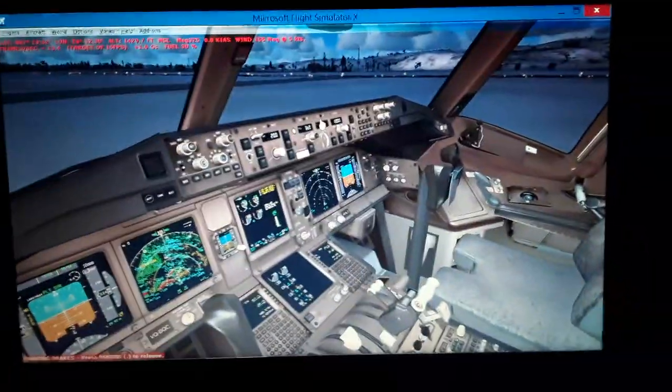So thank you very much one more time for joining me in this flight. I'm Thomas Hatsios, British American pilot of the United States Air Force, flying the Boeing 777-300ER tonight's flight. So I'm gonna start now with the displays and the functions of the cockpit of the Boeing 777.